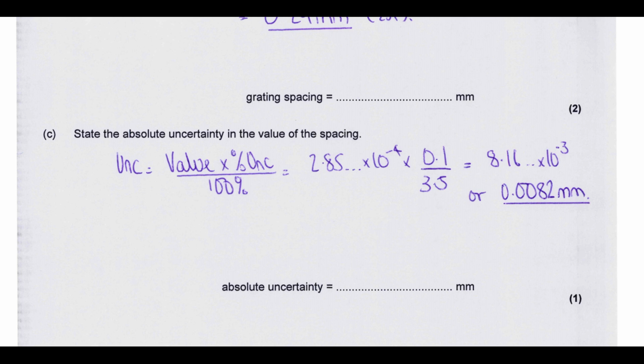For some reason in this question they did allow you to round this to one significant figure and give 0.01. I was quite unhappy about that because that then meant you could just get away with guessing. I was not happy with the mark scheme about this. This is what you should be doing for this question.